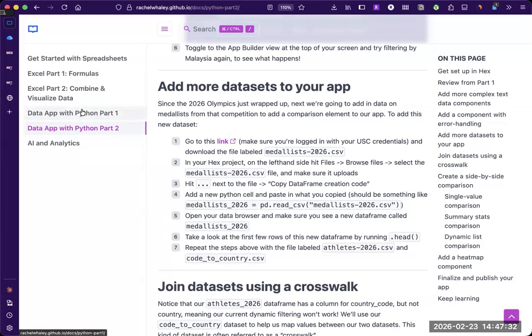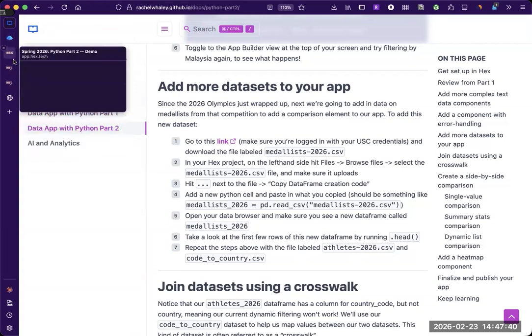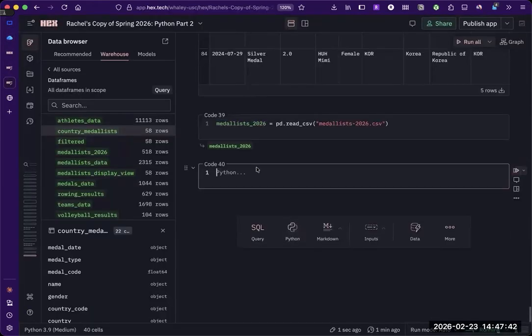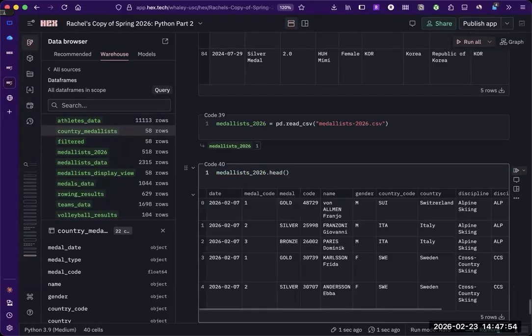All right, whenever you're adding a data frame, I always recommend that you run .head to just look at those first few rows, make sure everything looks right, you uploaded the right file, etc. So anytime I do this, I'm going to do a new cell and I'm going to type in the name of that data frame. It's going to help me out with some autocomplete, which is awesome. And I'm going to run .head, open close parentheses, and that's just going to spit out my first few rows for me. I'll get a chance to just eyeball this over. I'll see, for example, that it's got a bunch of skiing sports in here. So that checks my box for, is this the correct data set? Looks like it is. Any issues, questions getting our data frame to show up?